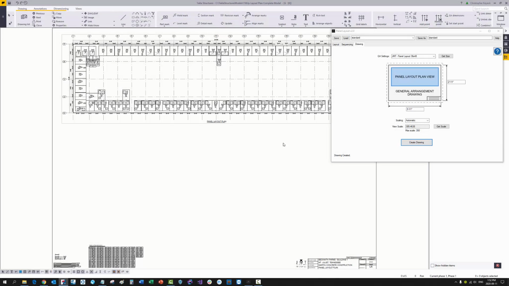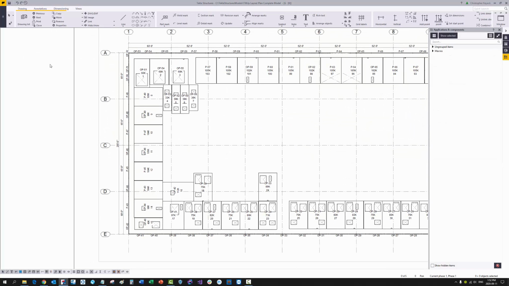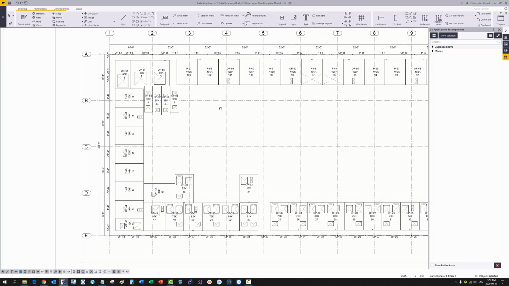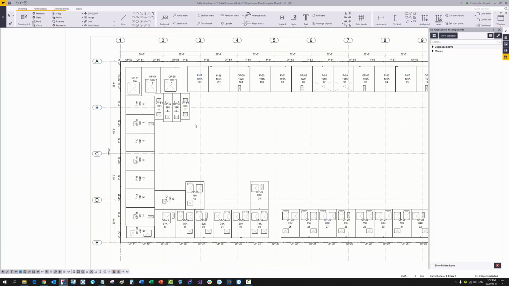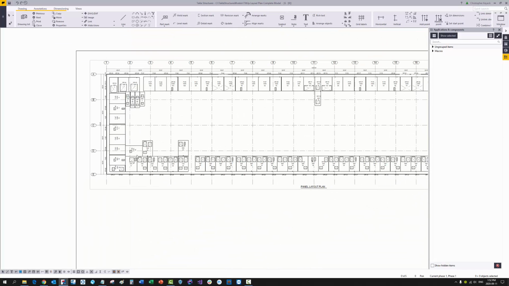Now once the drawing has been created, it will automatically be opened, and we can take a look at all of the annotations and dimensions and marks. When we look at this, there has been no manual cleanup or manipulation by me at all. This is automatically generated by the software. Sometimes I may need to move a mark around for clarity and to prevent any kind of overlaps, especially on some of these small panels. But again, I did not do any kind of markup or cleanup on this particular drawing.